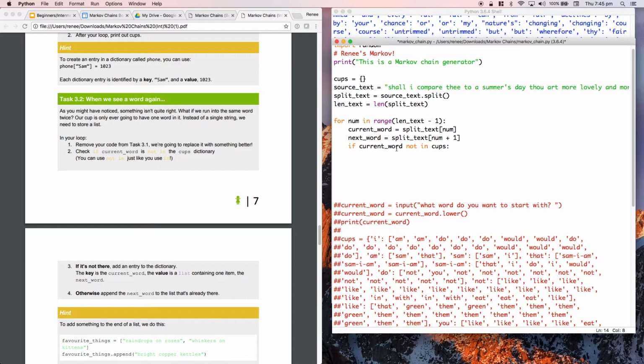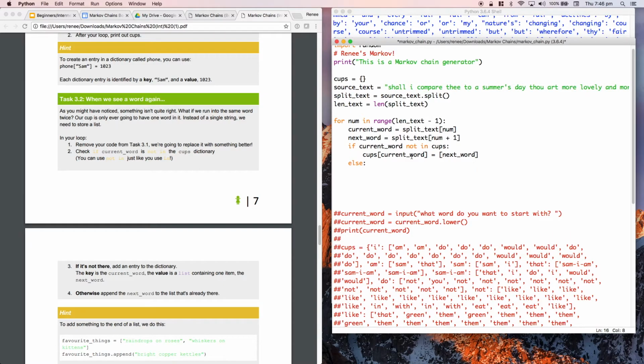In this case, we're going to say cups, and then we're going to have the current word equal to, and then we're going to have a list, and we're just going to put in the one word we have, which is the next word. Okay, cool. And then our other option, else. It might be slightly confusing because they've only done in so far, but they deserve a challenge.